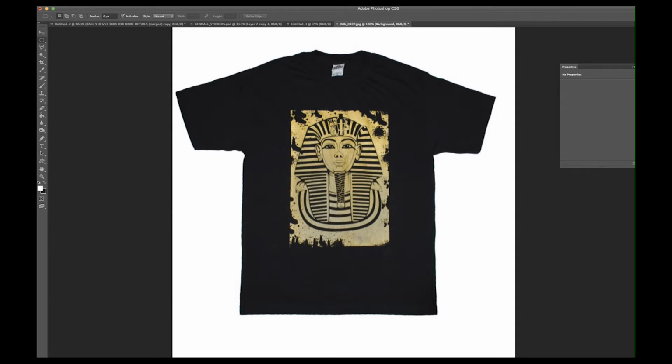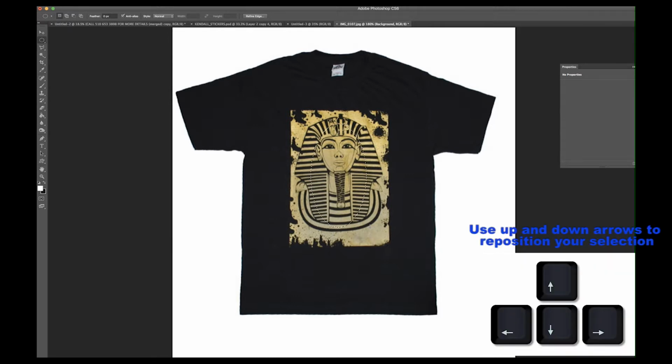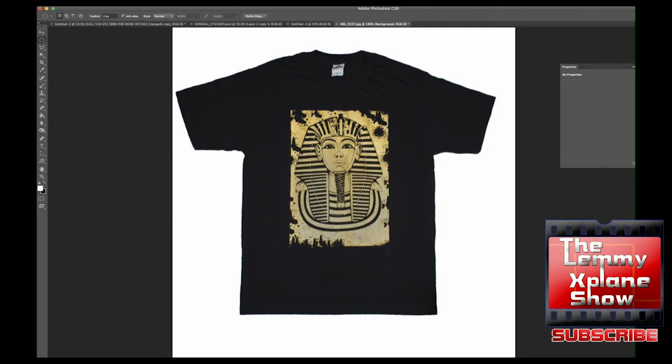Okay, so let's say we want to use the ellipse shape, but not in any particular strict format. So there we've got our ellipse shape, and we're going to position it by using our up and down arrows. That's what I'm using at the moment. And once it's in place, you can then copy and paste or do whatever you want to do with it.